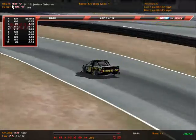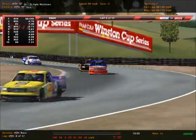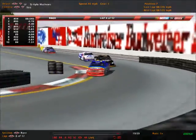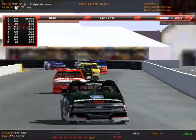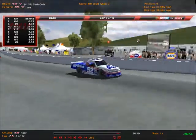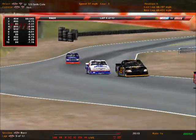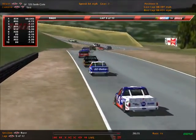Deaver right now runs third. Charles Sanford in fourth. The top ten has not changed much. The best battle on track right now is Kyle Matthews and Johnny Gardner. Seth Cole starts to close up on the number 22 truck, taking the AC Delco Chevrolet up on the back bumper of Gardner's truck. About half a second separates the 8th and 9th place trucks.